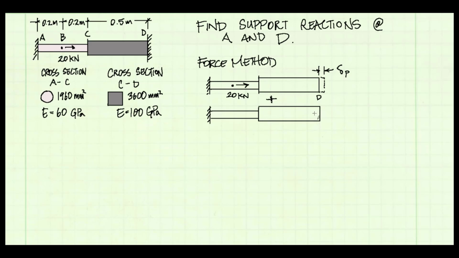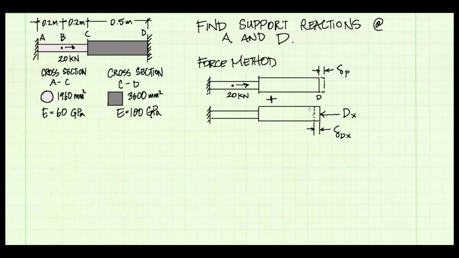Now, in the second free body diagram, I've got to add what's missing in the first, and that is the support reaction at the support D that was removed. And it's going to be acting to the left to counter the 20 kilonewton load. I'm not going to put the 20 kilonewton load here on this free body diagram because when I add them up, then it would double to 40, and that is not the problem. Now, under the applied support reaction load, Dx, that is going to cause this member to move because there's no support there. It's just a load. It's going to cause the member to deflect. It's going to move to the left at point D some amount. I'll call it delta Dx.